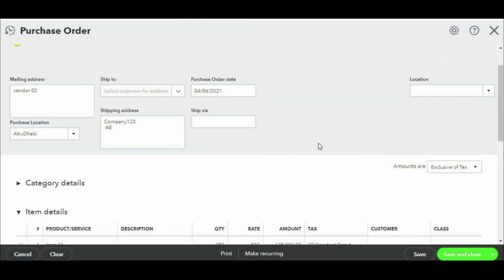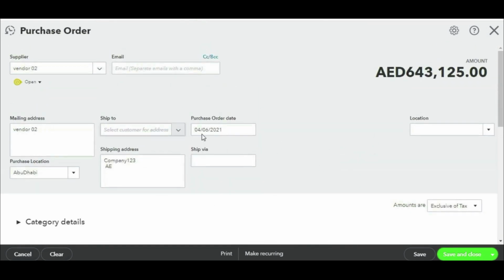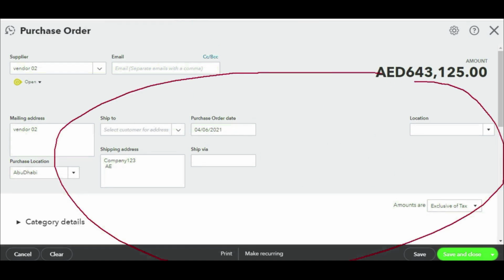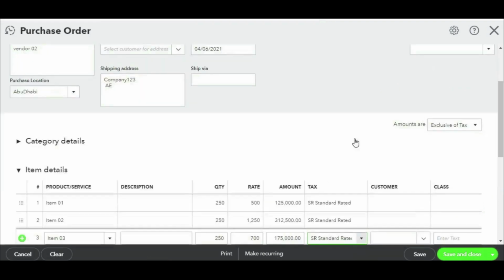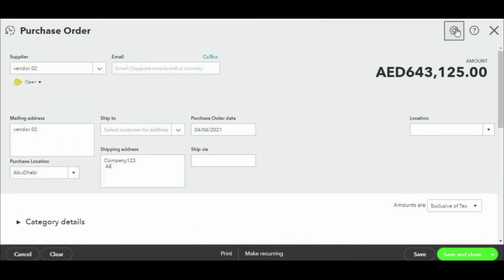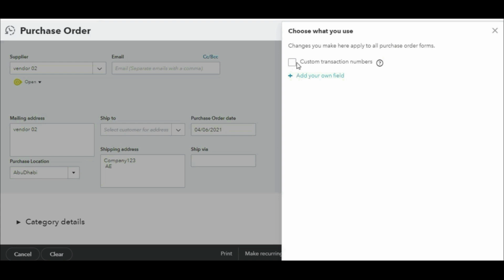Now if you want to manually add the purchase order number and we are not finding it anywhere, if you see over here, there isn't any purchase order number. So for that, just click over here, and from here you can add the custom numbers. And apart from that, if you want to add more options on your purchase order, you can add over here.